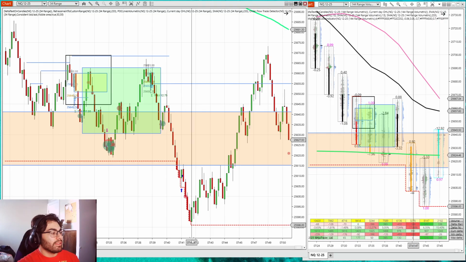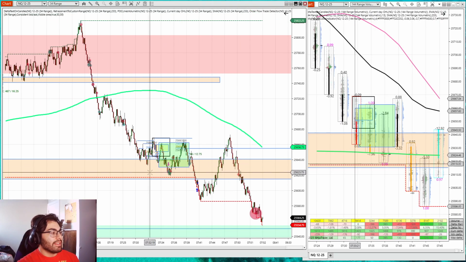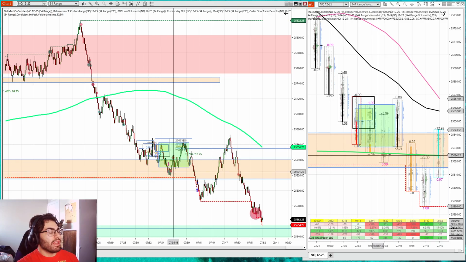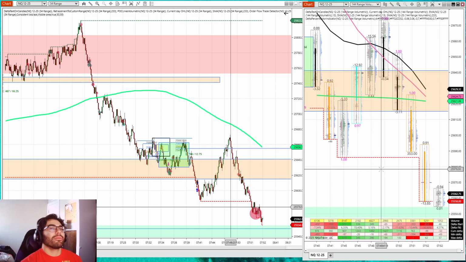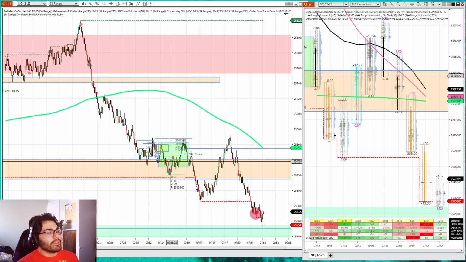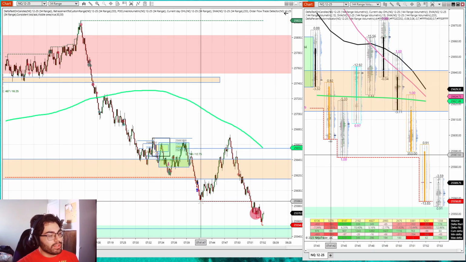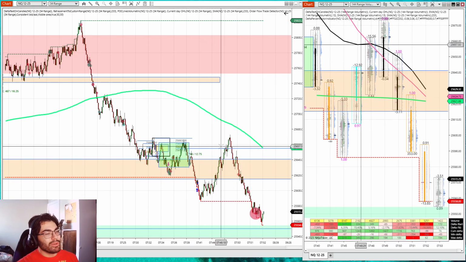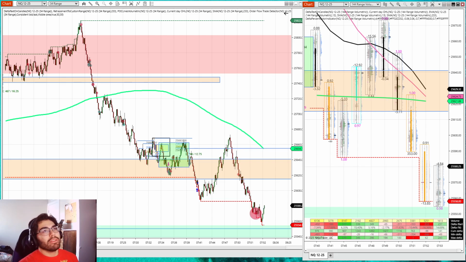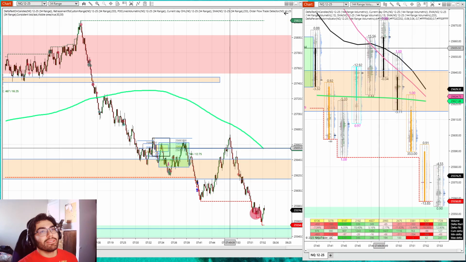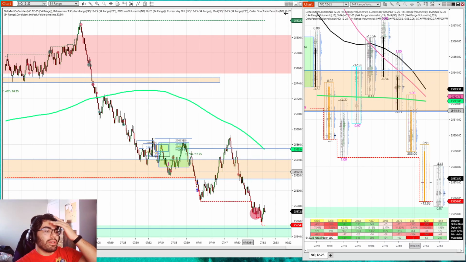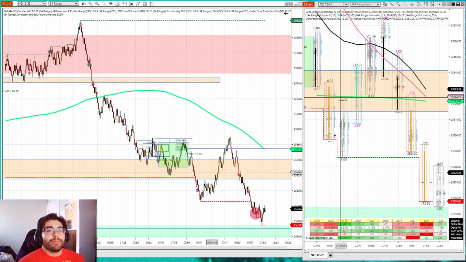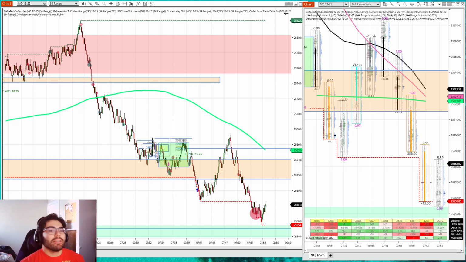And let's see. I did have this level here as this orange box as a break and retest area. So I knew that we could have a potential bounce to the upside, or we could have just broken down below it and then come back somewhere into this area and have a little bit of a retest. And you can see that we are just going straight down. But yeah, that's pretty much my model to the T, and that's the trade I took for today.